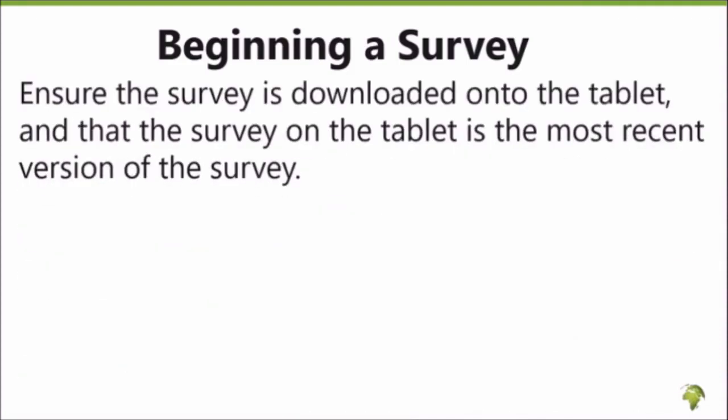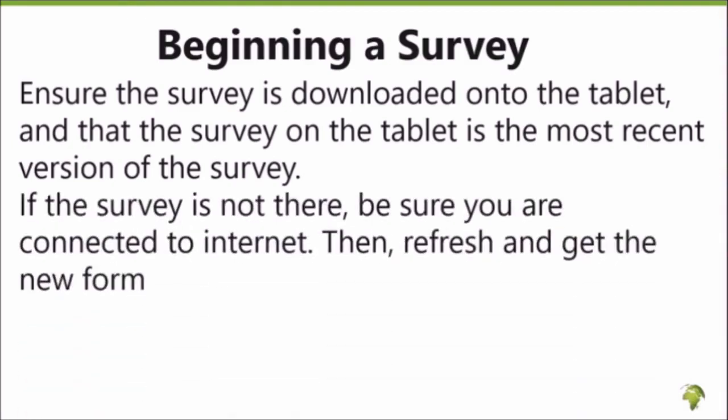Before you begin a survey, ensure that you download onto the tablet the latest version of the survey. We mentioned this in our previous videos. You should ensure that you have the recent version of the survey. If you are not sure of the recent version, contact the project management team to give you the recent version number so that you are sure you are using it. Just call them and tell them, I'm using this version. Is that the recent version? If not, then you will get the recent version.